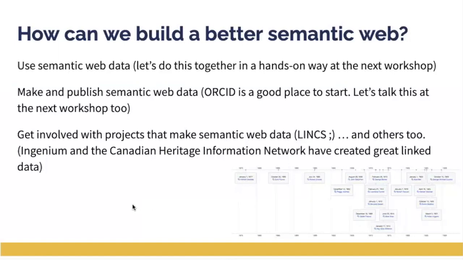And there's certainly lots of groups in humanities domains and in sister domains like the galleries, libraries, archives, and museums communities that are working with and creating linked data, like the Canadian Heritage Information Network or Ingenium, which runs the Science and Tech Museum and special collections in Ottawa. So there are lots of ways that we can be involved, no matter our level of technical expertise.